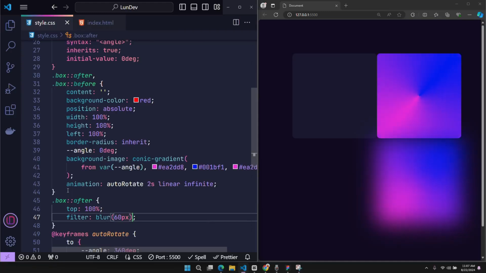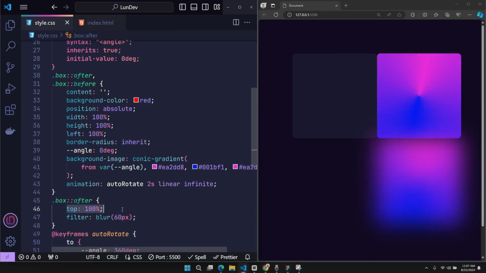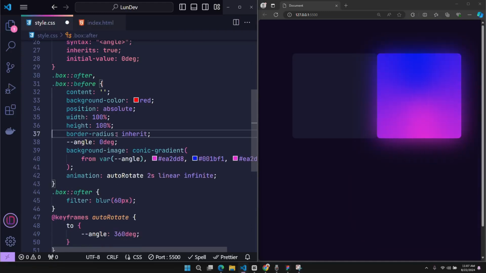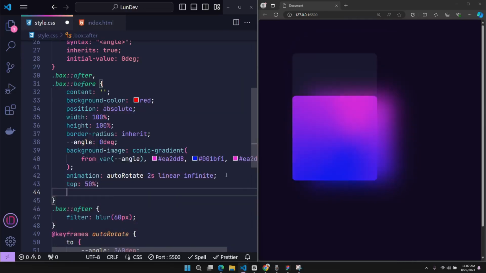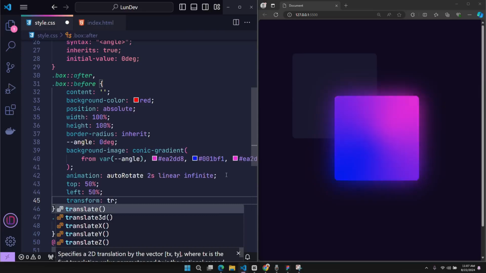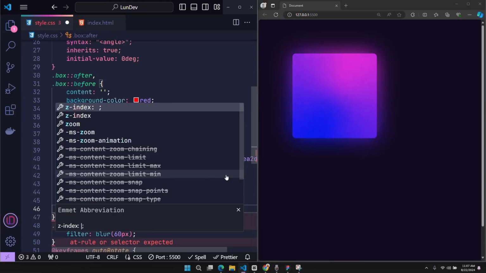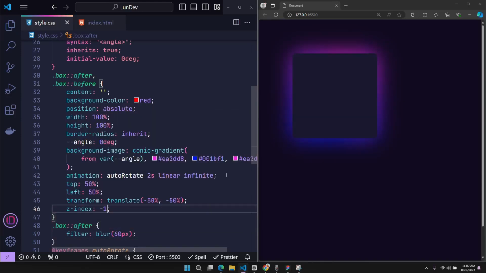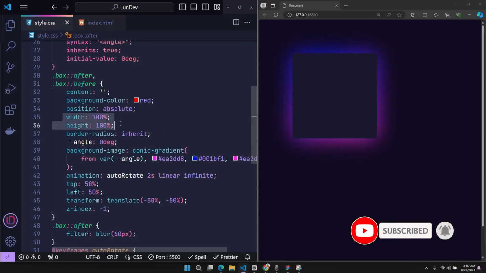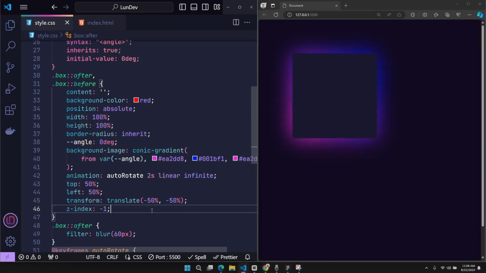Now I just need to move before and after to overlap the original box element. Let's remove all the original displacement properties. Combine left, top and transform to make before and after always be in the center of the box element. Now to be able to see the box tag, we have to move these two virtual elements to the back with z-index -1. However, at this time, everyone will see that the blur of after is still moving, but the element before has completely disappeared. Simply because the size of before and box is equal, and now the box has covered the entire element before.